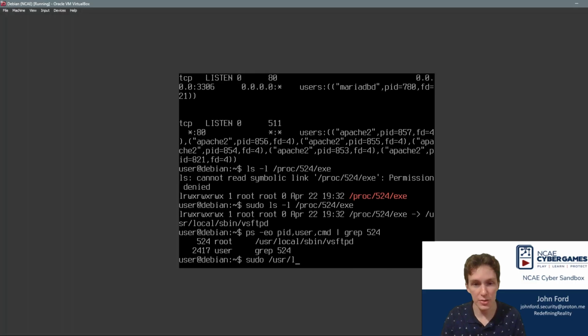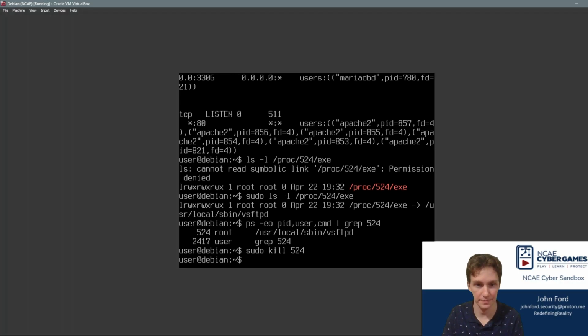Okay, so now that we know where that binary is located and how it's being run, the first step is to kill that currently running instance of vsftpd, because we don't want it running anymore, because we're going to upgrade it and replace it with a newer version. So in order to do that, I'm going to again, as root, so sudo, use the kill command to kill process 524.